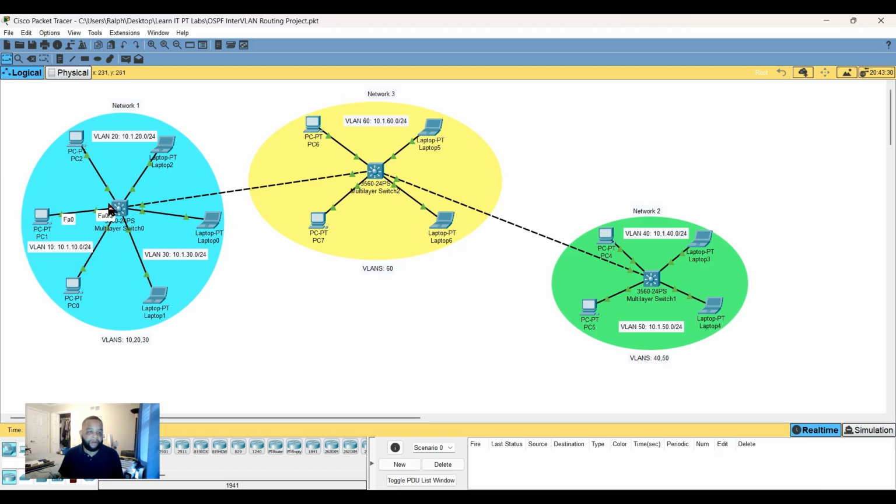All right, so now I'm going to go back in and set up interface 3 and interface 4. I'm going to set those up for VLAN 20. So that's what we're about to do now. FA0/3. So we go to switch port mode.